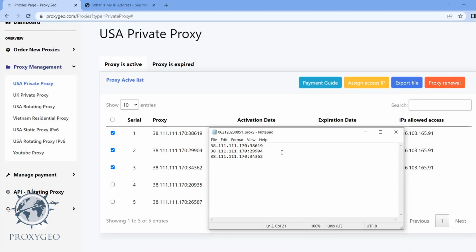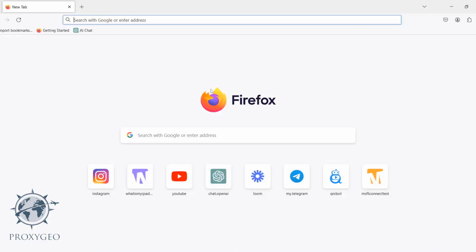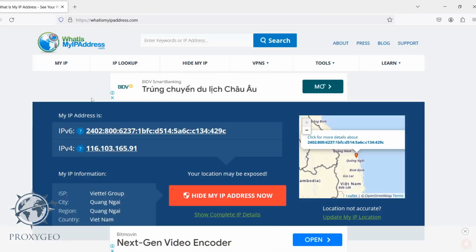Now I will instruct you to use this proxy on Firefox browser. On Firefox browser, you visit whatismyipaddress.com to see the existing IPv4 here.